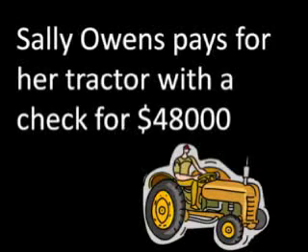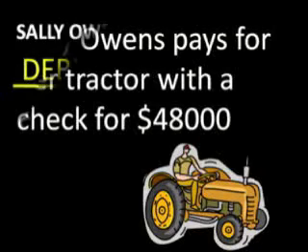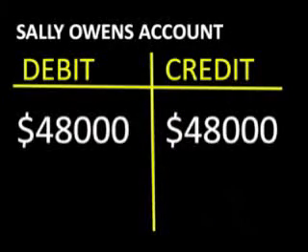Now, what happens when a payment is made? Sally pays a cheque of $48,000 for her tractor. The $48,000 reduces what she owes. So we make an entry which is a credit of $48,000 to the sales ledger account. As we can see, the account now has a zero balance, which indicates that Sally no longer owes Midwest Farming any money. The double entry will be to accounts in the general ledger.